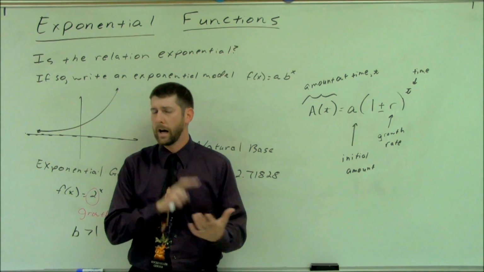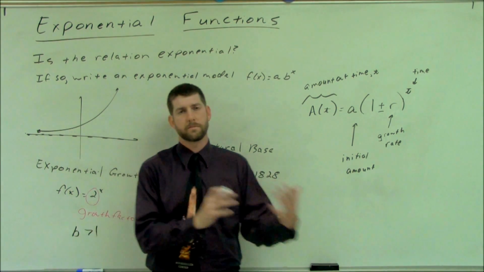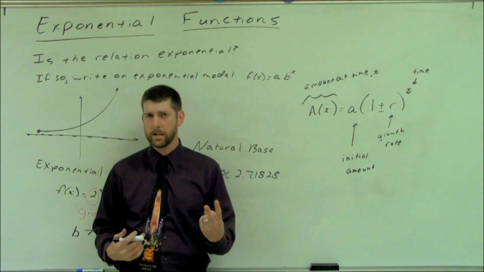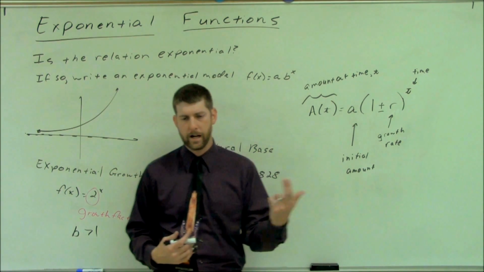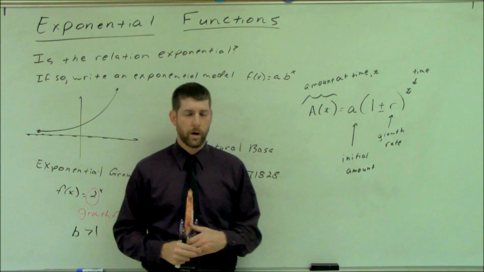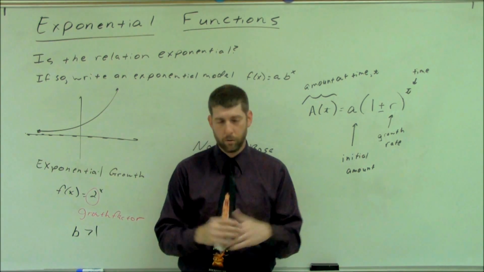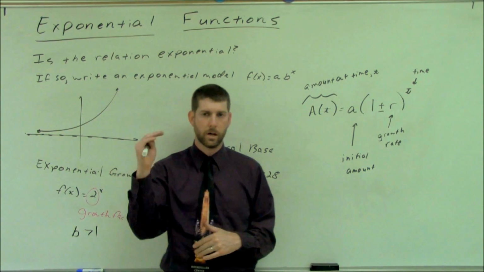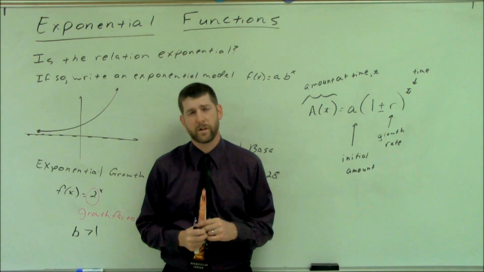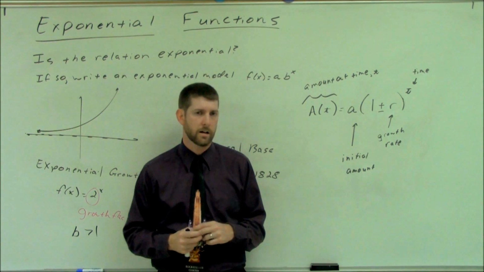So that's it, exponential functions. We know how to identify growth or decay. B is greater than 1, we say it's exponential growth. If B is between 0 and 1, it's exponential decay. We can write an exponential model. We need 2 points to be able to get that exponential model for the a, b to the x model. Domain, negative infinity to positive infinity. Range is everything from that horizontal asymptote up. And for what we're doing right now, that horizontal asymptote is going to be at 0 because we won't get to the transformations until later on. And that's it. Exponential functions. The exponent is now the variable, and the base is now the constant.